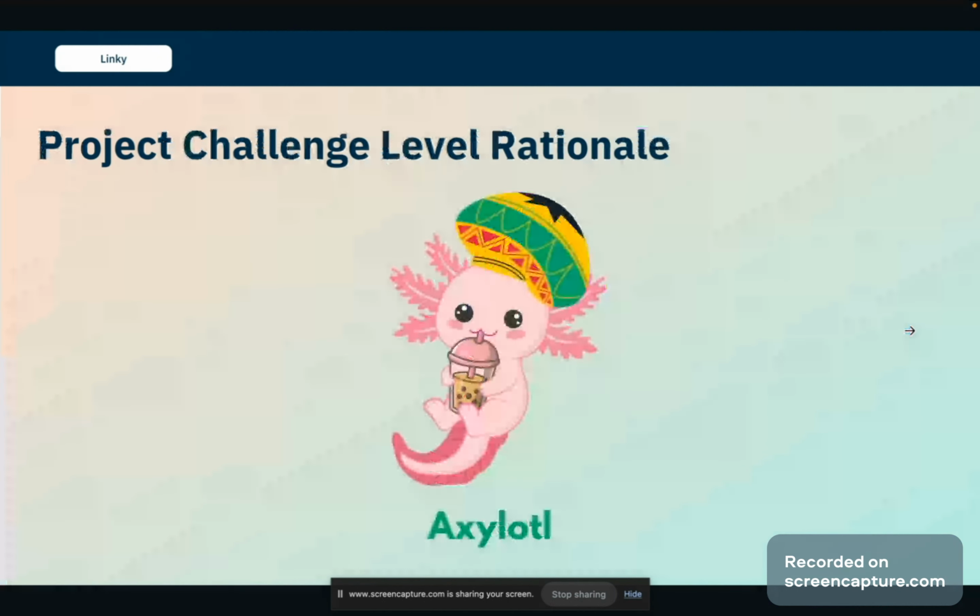The project-level rationale for me is Axolotl because this challenge has pushed me to learn a lot of new software and a lot of new coding languages. It's forced me to learn how to use Postman. It's forced me to learn how to develop web scraping tools and work with APIs and integrate APIs. And also, it is a project that I've taken to the point of establishing a startup with my friends. Because of all the work put into creating a proof of concept to reach that level, I think it is rationally within the Axolotl category.